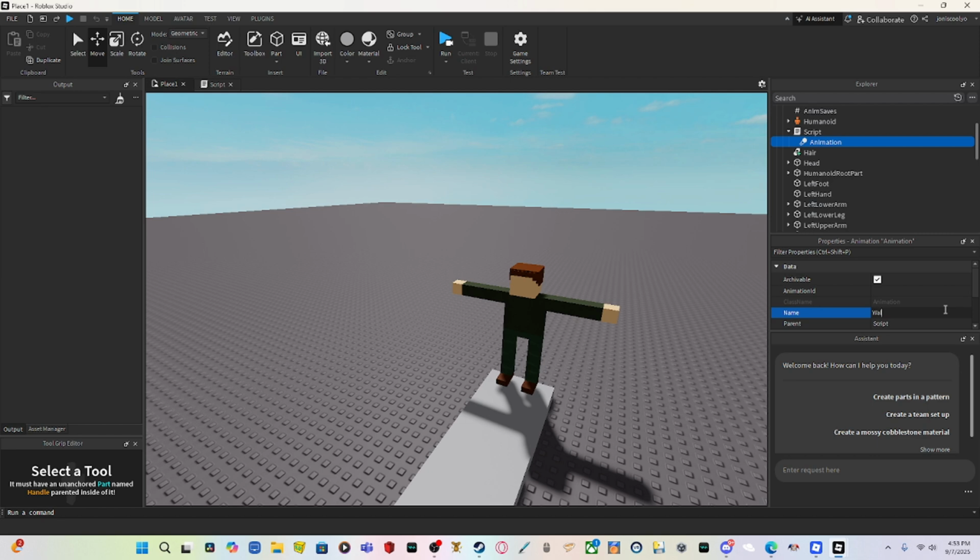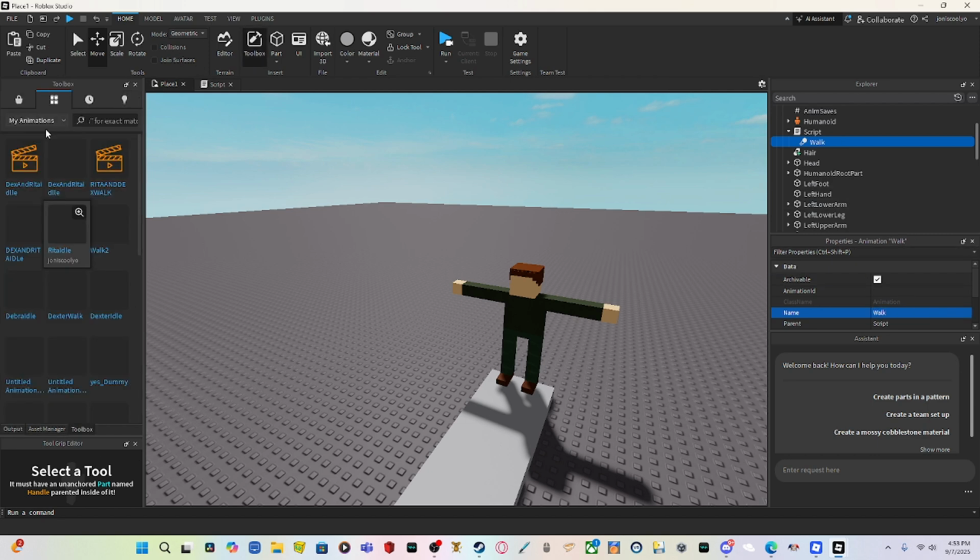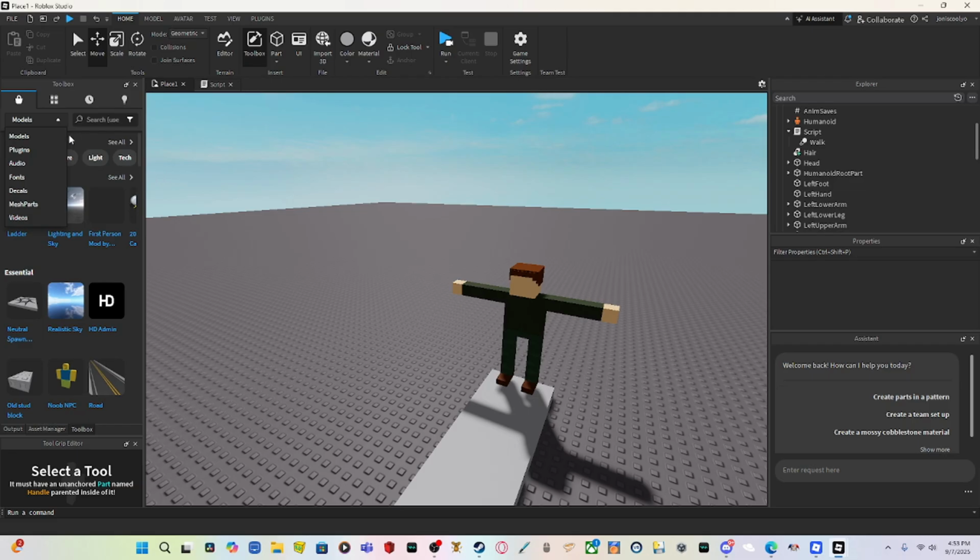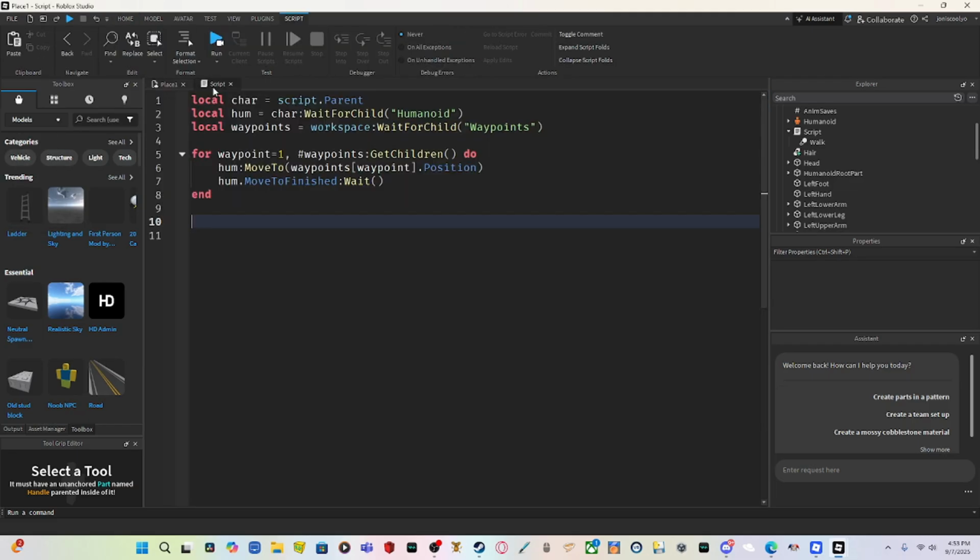Let's name it the walk. And, oops, toolbox. And there's my Dexter walk. So copy the asset ID of your animation and paste it in. Now you should be good to use it.